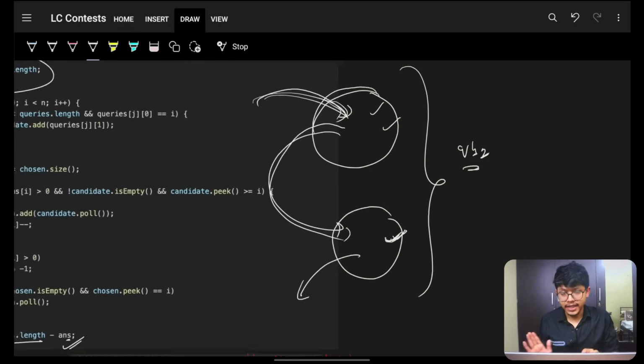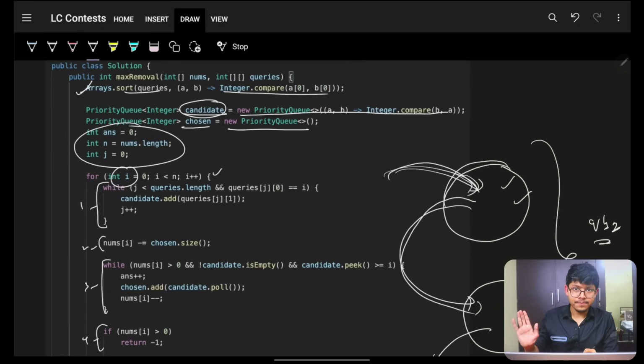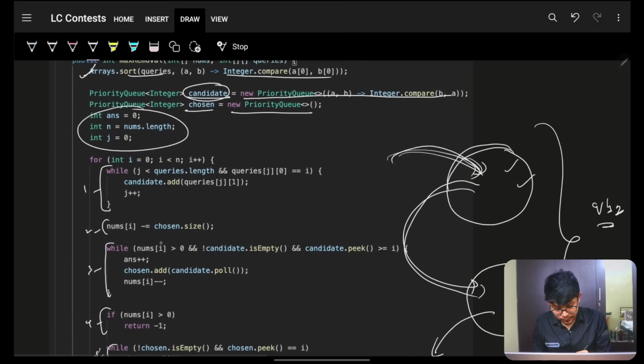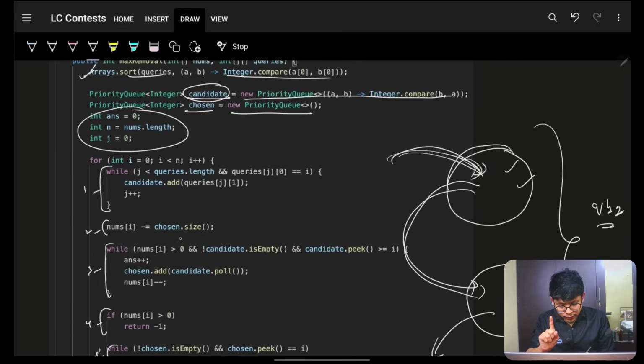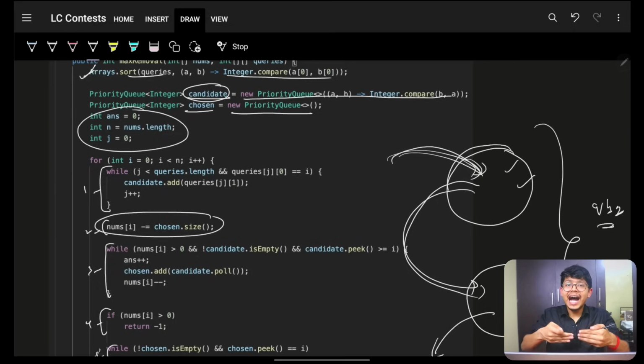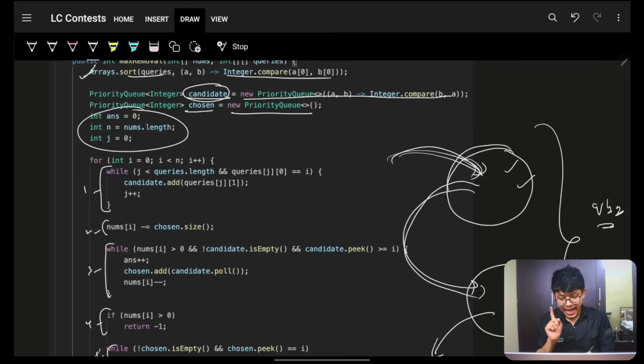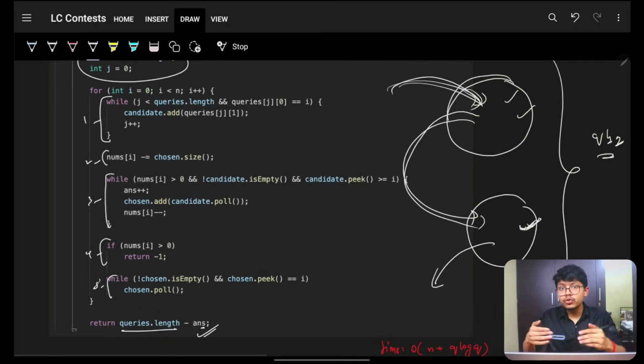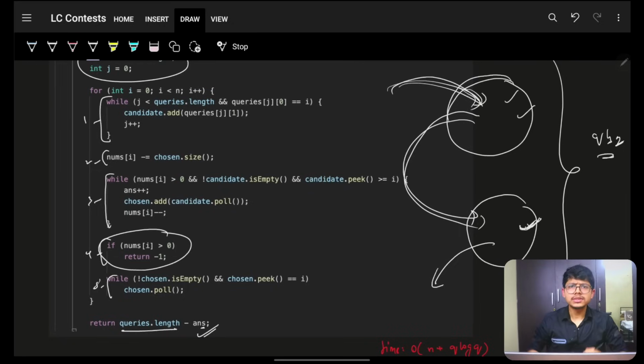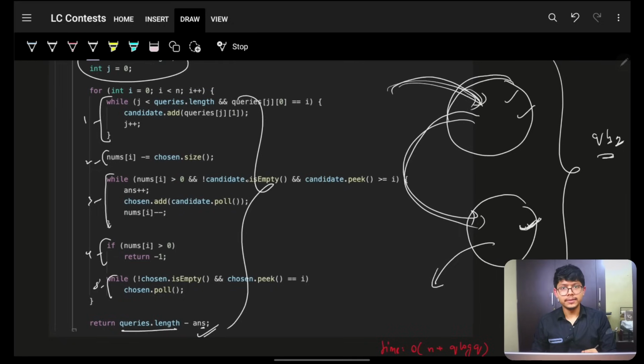That's it, right? They're not dependent upon i. Now you might say, but they're dependent upon nums of i, right? Nums of i is already being reduced by how many queries I have chosen, and if I am not able to reduce it by the queries size, I will have to return a -1. Impossible. And that is how I will be able to solve it, right?